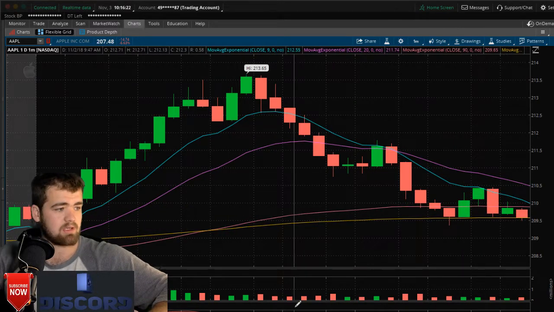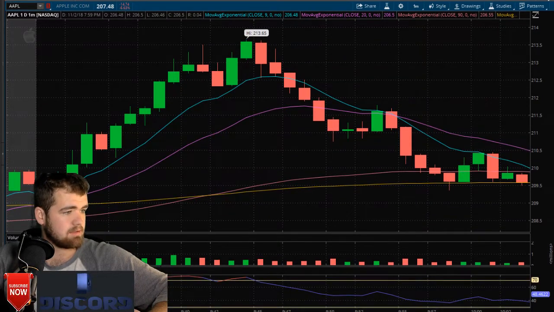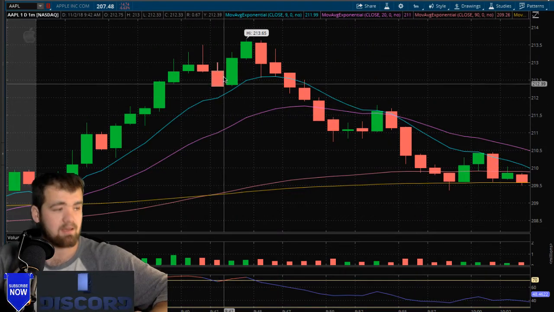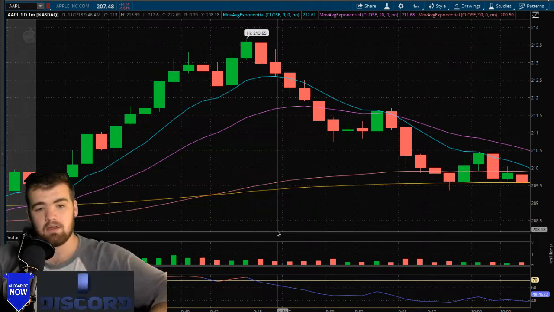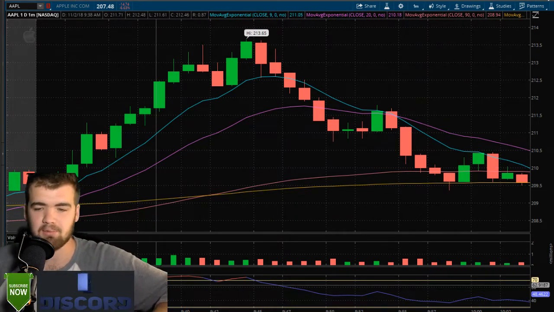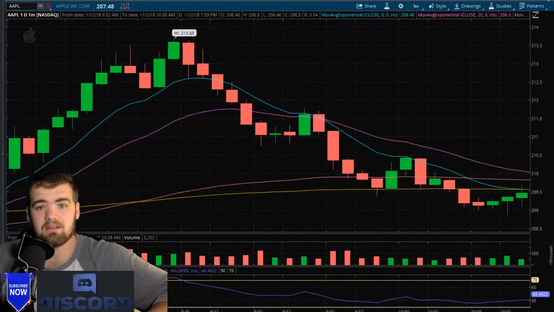Also I do use the RSI. You can't see it. Let's move up a little bit, but the RSI also is very important, because you can see if you're chasing a stock, if it's overvalued or undervalued, you can make pretty good trades off that. But I made a separate video on that. But yeah, I love moving average lines.